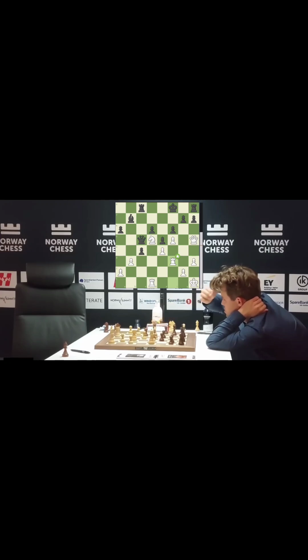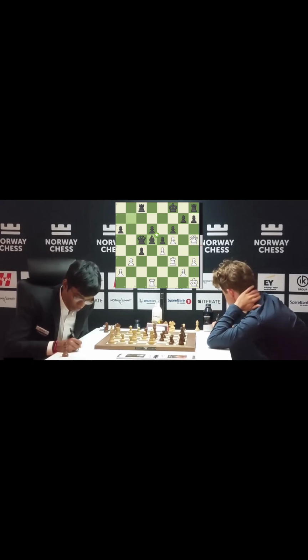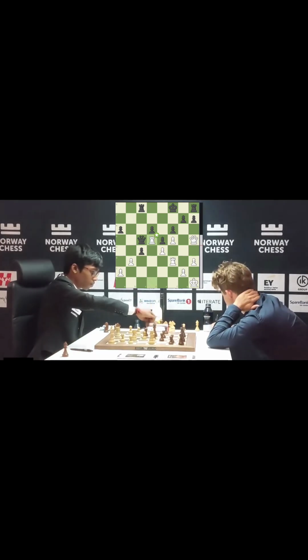It's time to get rid of the knight on d5. Magnus plays bishop takes d5. Pragg comes in and of course is going to take with the rook. You can't take with the pawn. Yes, rook takes. Now the queen is attacked.